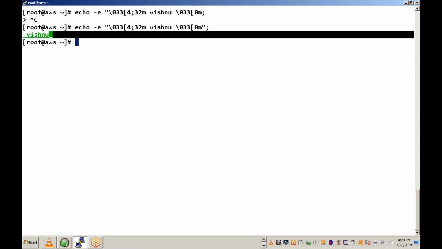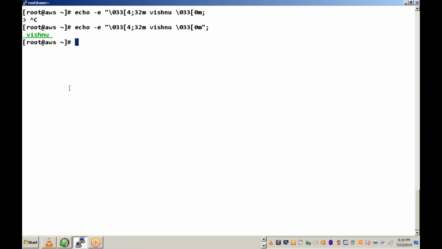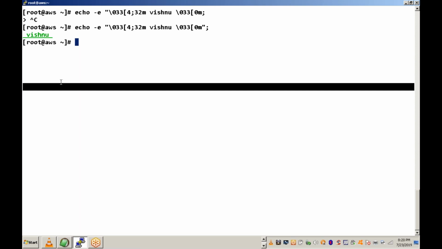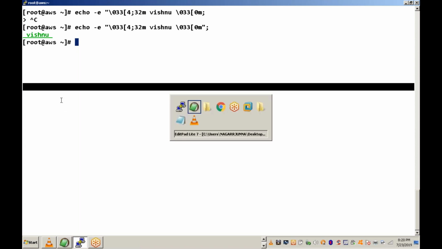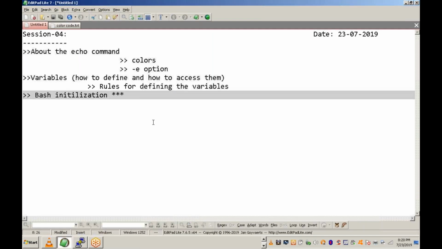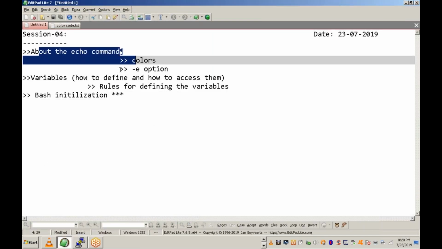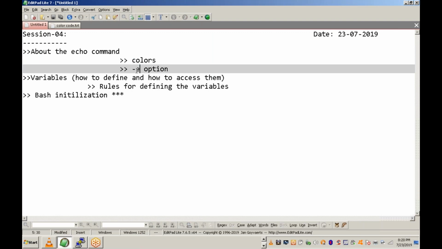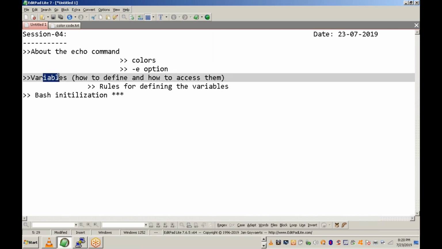Is it clear? Okay, next we will move to the next concept. Yes, I put the echo command and hyphen E. Special characters only work when you give that hyphen E.